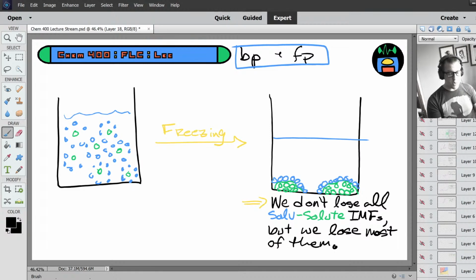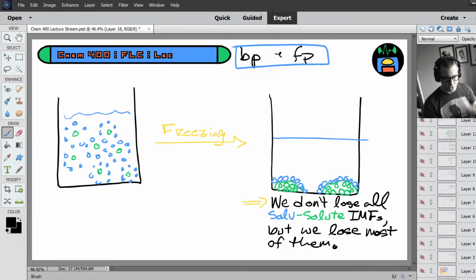All right, we lose most of them because now we no longer have a scenario where each individual solute molecule is surrounded by solvent. They're kind of clumped together. We've lost a lot of those solvent-solute interactions. As a result, we have to drain a lot more energy out of our solution to get it to freeze solid, more than we would have if it were just solvent molecules, because if it's pure solvent, they're all sloshing around, you try to freeze them, and they're not losing any solute-solvent interactions. So we have to pull more energy out of a solution to get it to freeze, and that will lower the freezing point.